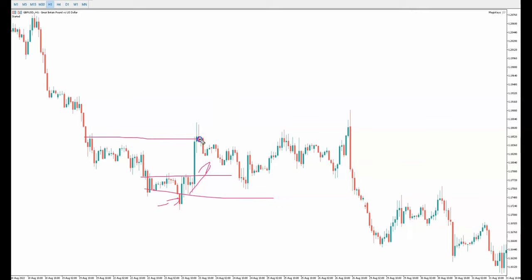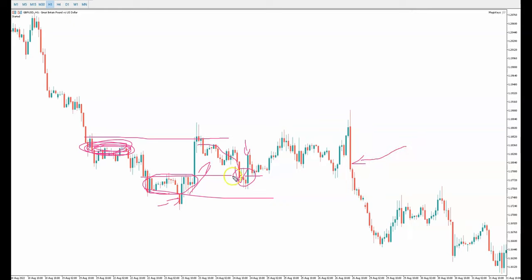Then we have, say, this resistance here, which is the top of this consolidation area. So we see the market start coming down. Well, where is it more likely to reject? We have a consolidation area here. This is where it's going to cause friction. The market's coming down. Okay, now we have a big engulfing candle. Realistically, if we have a lot of space like this, the majority of the time, the candle will come and basically correct this movement before moving off. It won't happen all the time, like you've seen here.